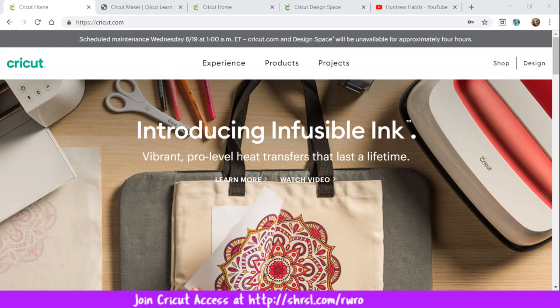Now, right off the bat, you see about our new infusible ink.